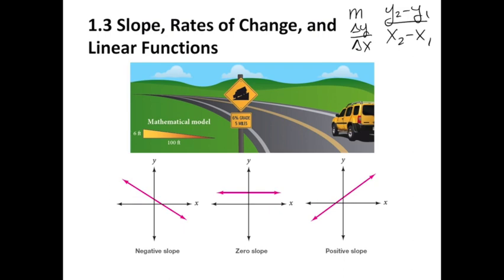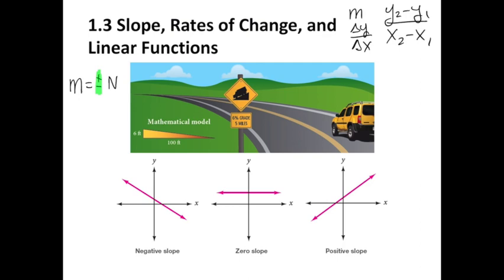Now let's talk about the different kinds of slopes that we could have. Slope tells us two things about a linear function. It tells us the steepness of the line, and it also tells us the direction that the line is tilted. When we look at the slope, we have a sign in front of it, whether it's negative or positive, and then we have some number. I'm going to label that as just n. n is some number.